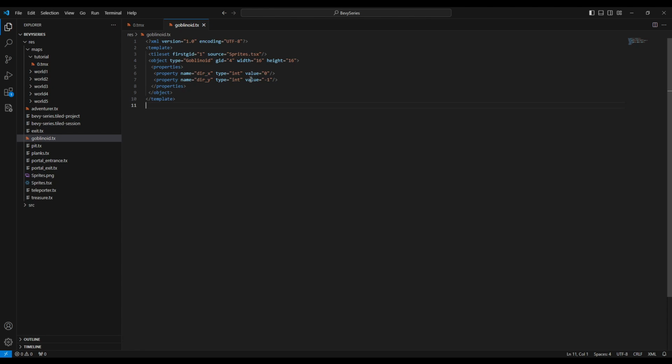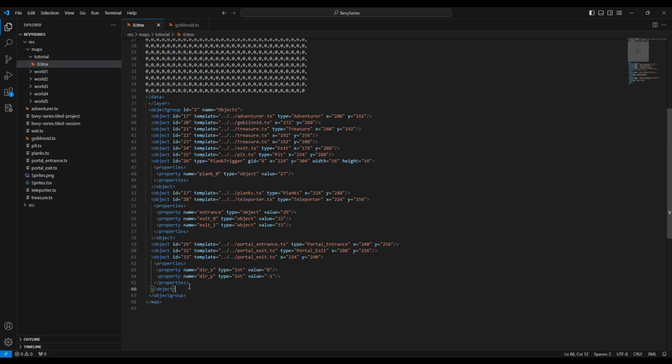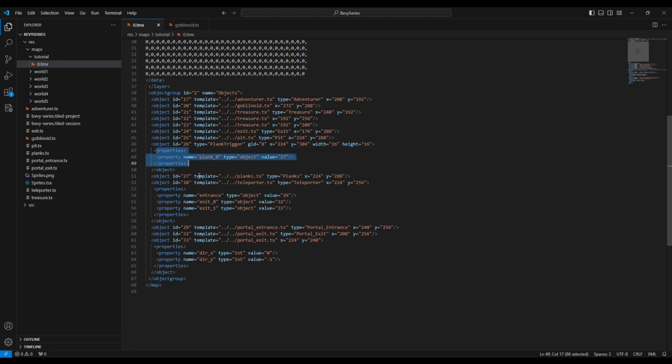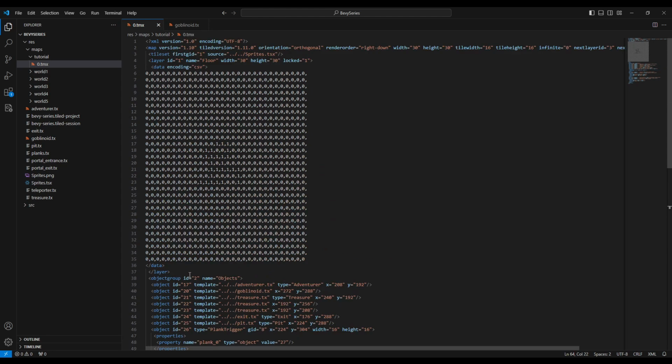And this is what the template file is. It's really a pretty small thing, but it has a reference to what tile set it uses. It also has the same format, more or less, as the object properties in the map itself. So that's great. We're going to have to be following this template reference and then combining these properties with the ones that are on the template in a way that works. So that's pretty doable, and since this is just XML, it should be fairly simple and straightforward to do. I call it simple, fairly simple for making an entire level editor.